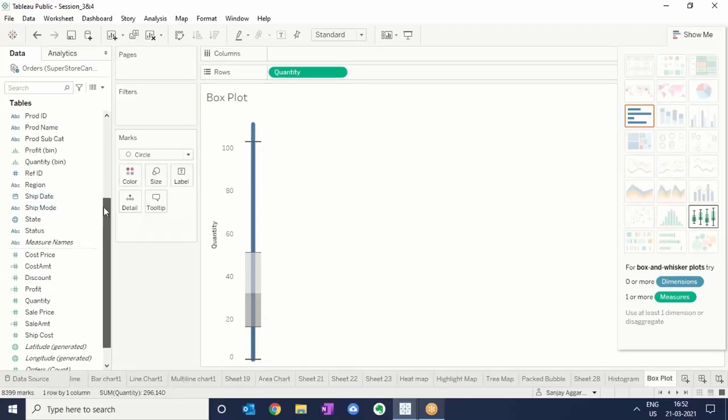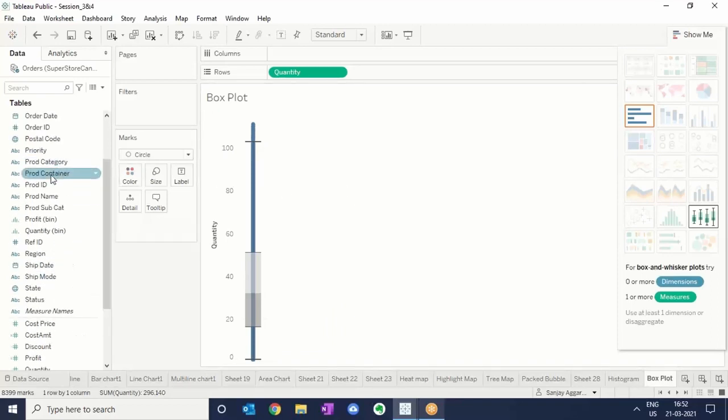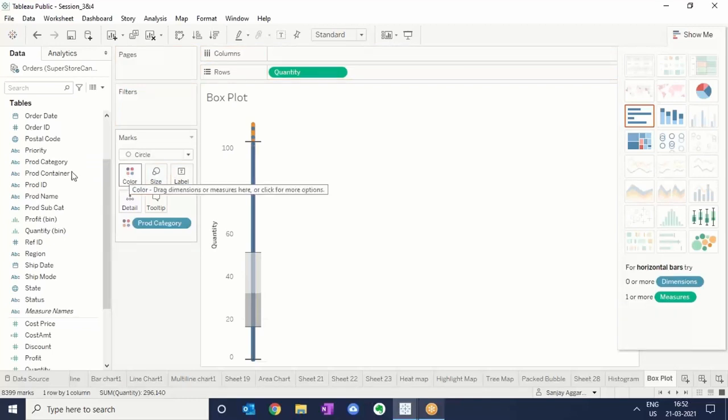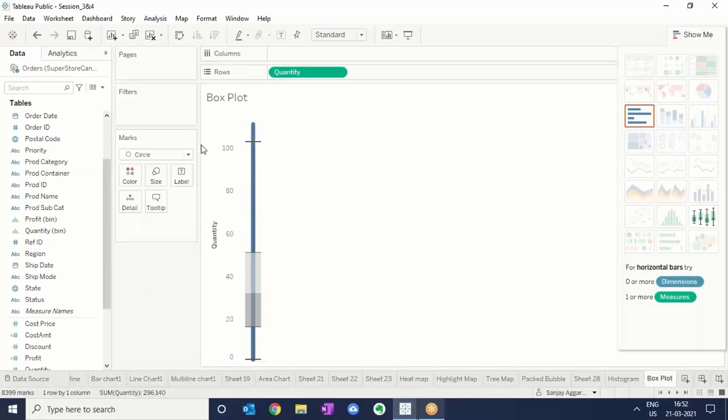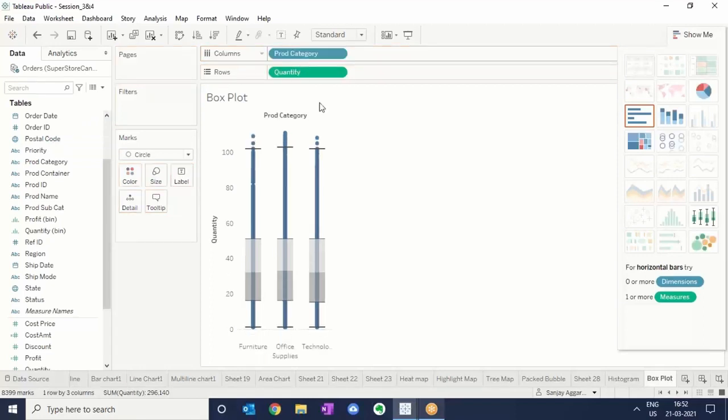So for example, I just drag product category into color. No, not color. Okay.